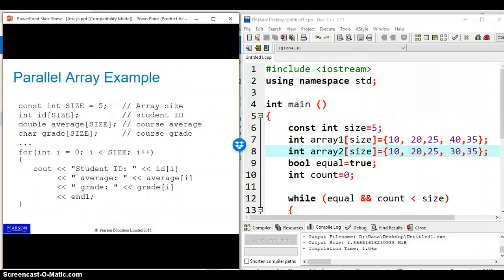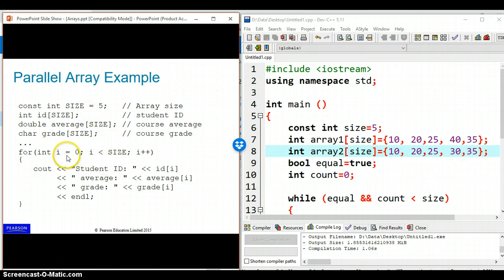For example, if you want to store student ID, grade, and the average that the student gets, you can store in three different arrays. You have array ID, array average, and array grade. What binds them together is actually the position.